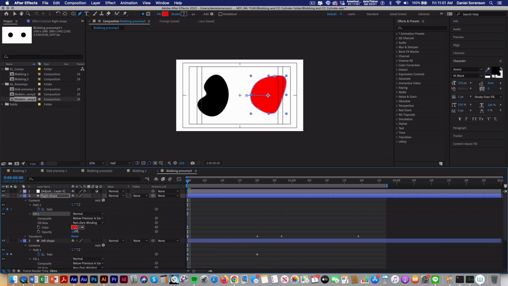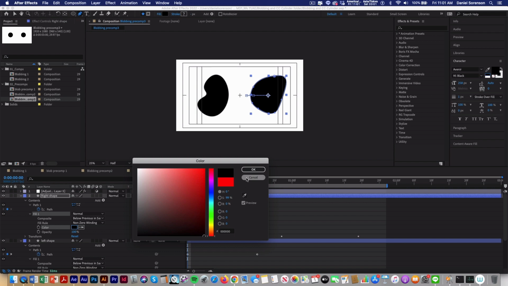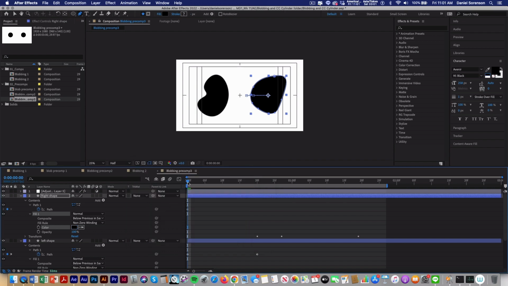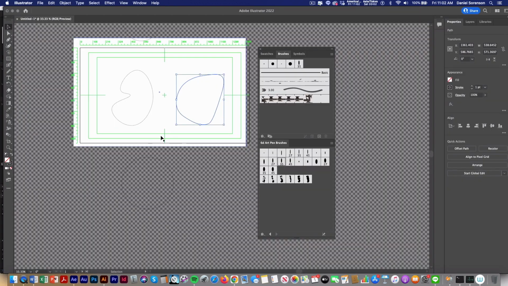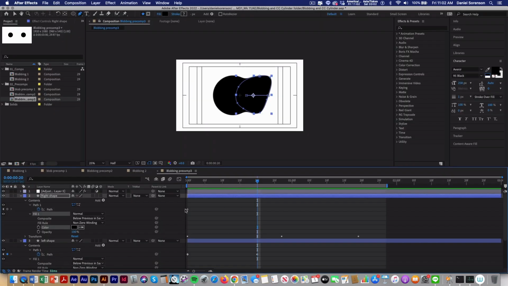Change the fill to black. And as I move in, I'll have this one also morph into a circle. Why not? Back in here, click on the word path, press V. So now we've got both of these things morphing into circles.